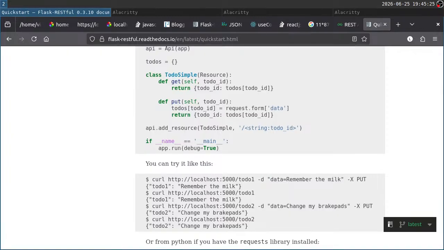And then, yes, so data here, that will be remember the milk. It's going to be set, and I return a dictionary with the ID and its value on the put. Okay.